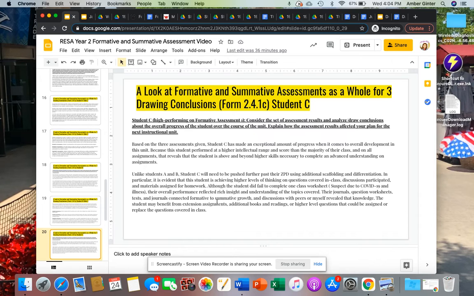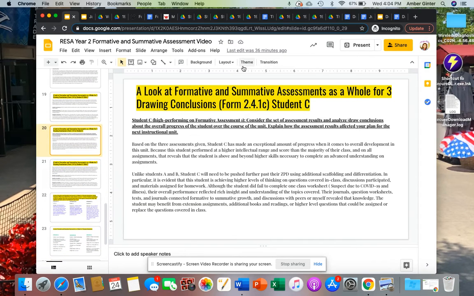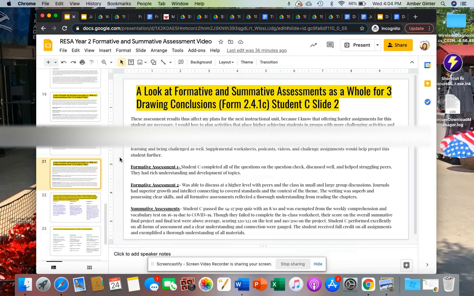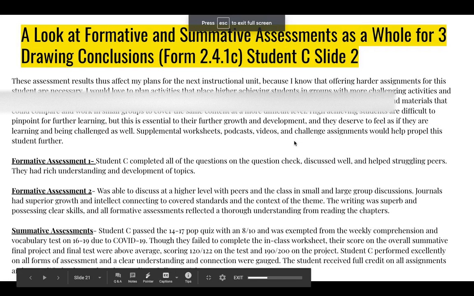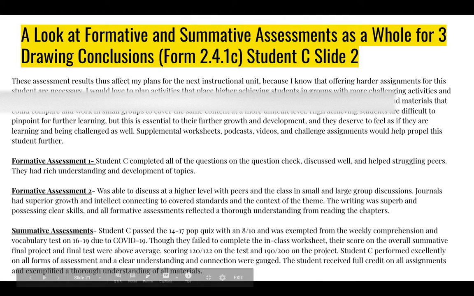And so they might benefit from those extension assignments, like where I would come by and say, well, actually, how about we add this to your question? Can you answer that for me? Even if other students did not take note of that. Like I said, for the next steps, I knew that that was harder. But I did think about assigning different book selections going forward or additional materials, and supplemental worksheets, podcast videos, challenge assignments. Again, you can review those details here.